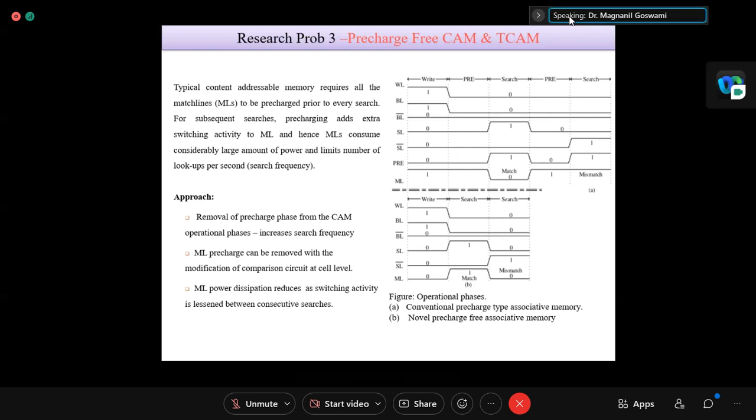Yes, we can. What you are talking about is at the gate level, because whenever you are doing the state machine, that would be at the state level, and here I am talking about the CMOS level. I am not sure about the state machine, but that concept could be introduced and done. Conceptually it is the same as what you have said, but in CMOS. Yes, it is possible.